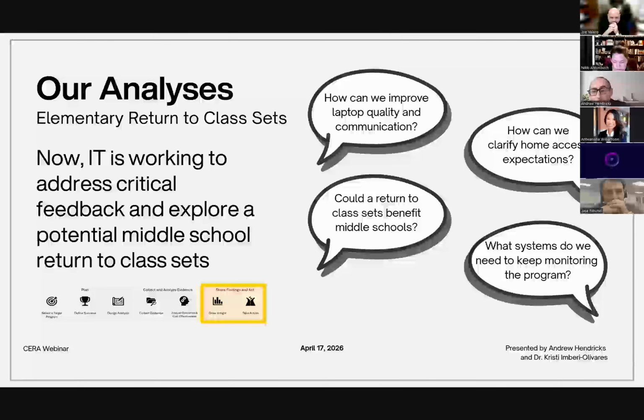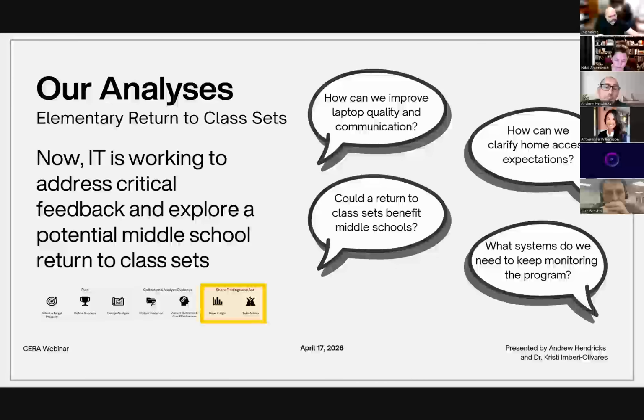So now where that has led us is to try to address those big core concerns of the laptop quality and the home access. We do have thoughts on how home access can occur. We really want to make sure that that is communicated clearly from the responses we received. It seems like there are questions about that. So part of it is just communicating what those strategies should be, how home access can be provided.